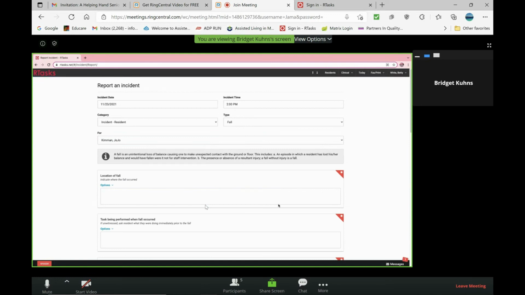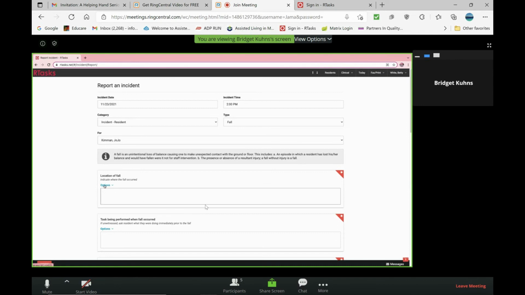And then when it opens up, you can see that these questions have this red triangle with a white asterisk in the corner, and that means that is required to be answered before the incident can be saved. So you will have to go through and enter something in here. If you're not sure how to answer, just try to answer the question as best as you can, and then Lydia and JAMA will be able to go behind and review those incidents and add any necessary information. But it's just very important to put in factual information.